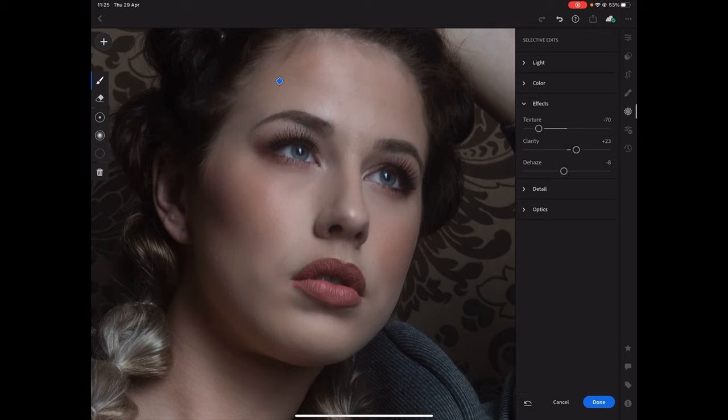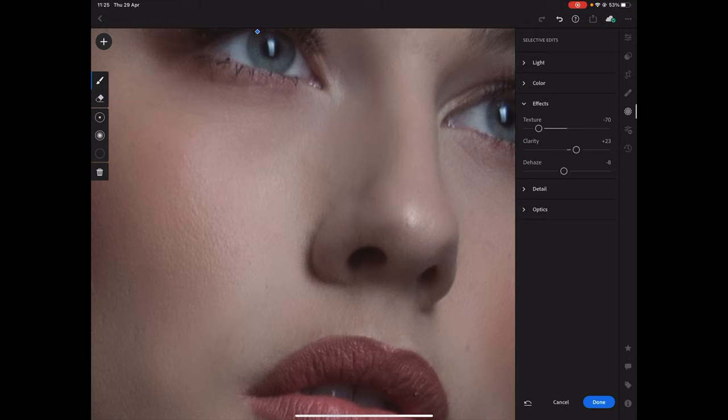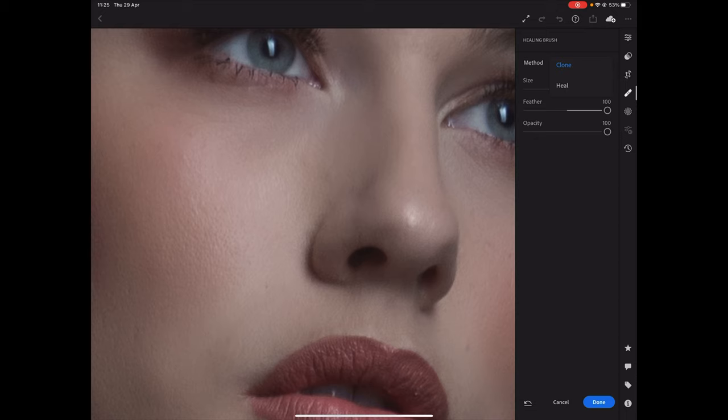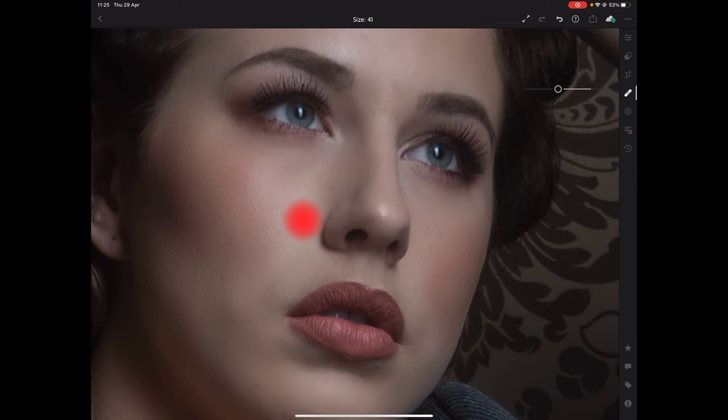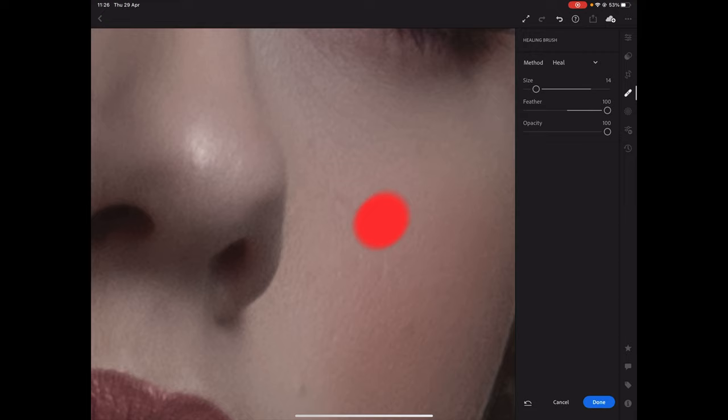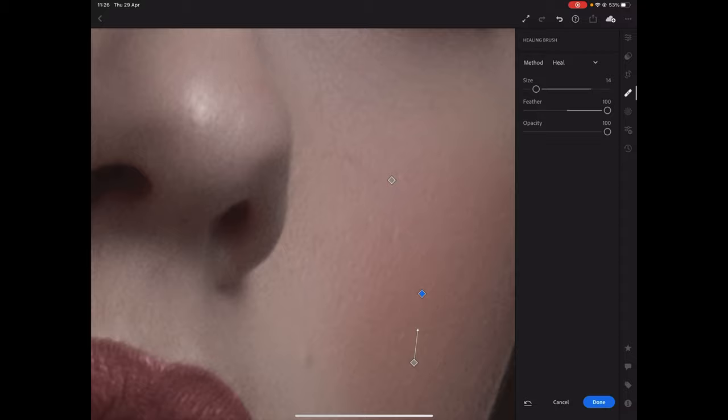What if you want to take out a little detail? Go for your healing brush — press done first, then choose the healing brush. You have two options: clone or heal. In this case I'm going to use heal. Make the brush a little bit smaller, zoom in to the area where you want, and you can always change the position where it samples from — just find a way that it looks nice. I'm zoomed in like crazy now so I have a lot of detail and can really dive in and do some nice retouching work.